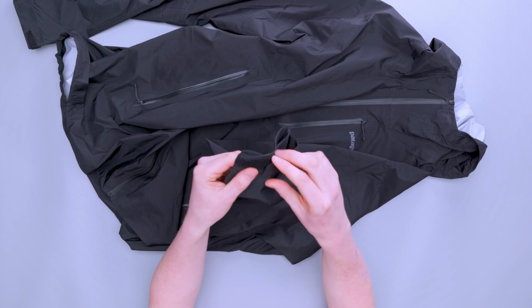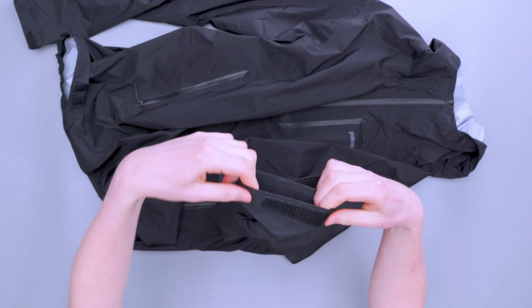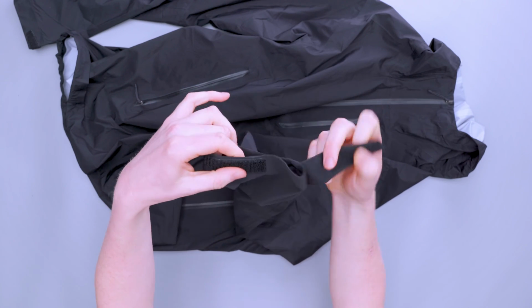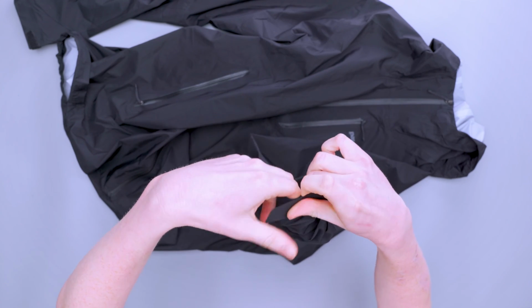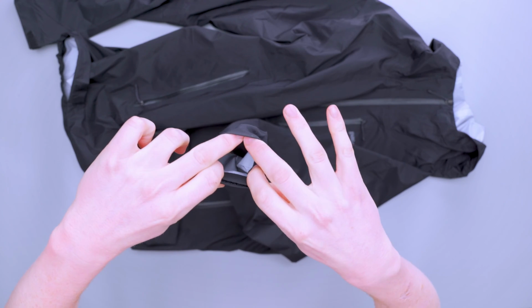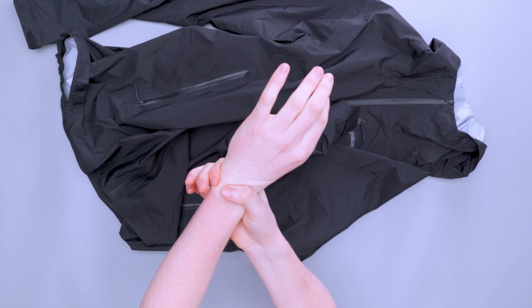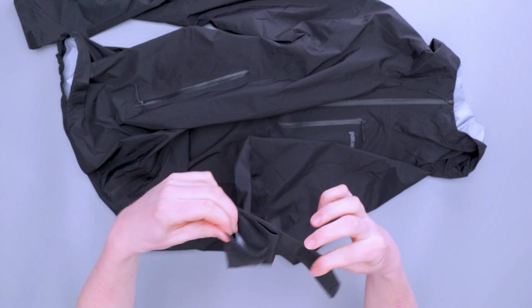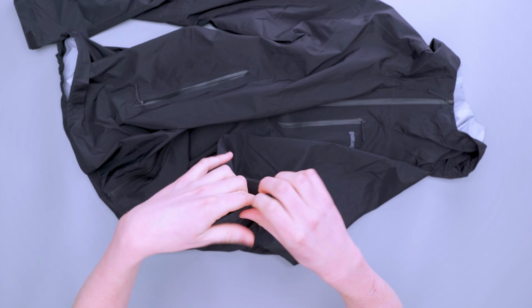We've got the hook and loop fastener here on the cuffs, and I like that it has such a wide breadth of material there. I think I just made that word up, but you see what I mean. It's really wide, so you can really get it tight if you want. I don't think anybody who's wearing this jacket's wrist is that thick, but because the material's so long, you can get it really tight to your wrist. So if you have gloves on, or if it's raining and you don't want any water coming up your sleeve, you can get it tight on your wrist because there is so much of an option there. And even if you just want it a tiny bit tighter than it is normally, you can do that too.